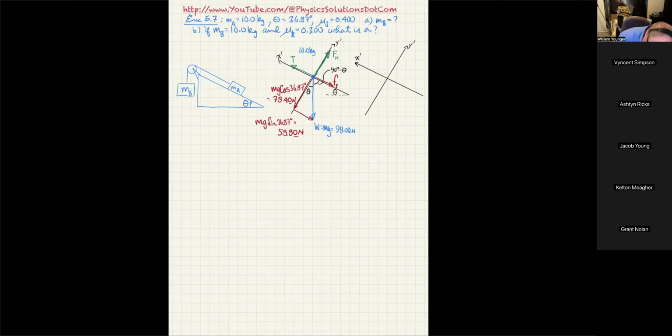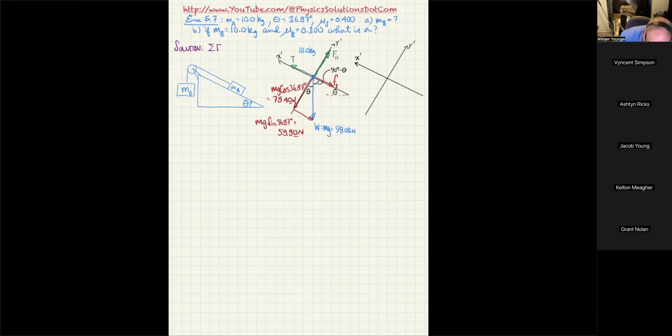Of course, I also need some fundamental information, so I'll write solution. And that allows us to say the summation of the forces is equal to mass times acceleration. And it also allows us to say that the static friction force is less than or equal to mu static times F normal. And the kinetic friction force is equal to mu kinetic times the normal force. So that should be all the real equations we need.